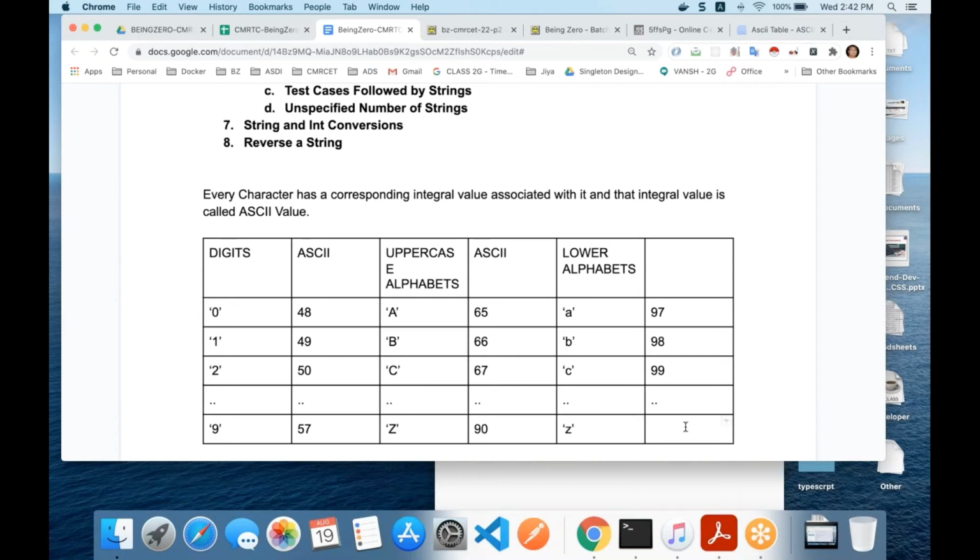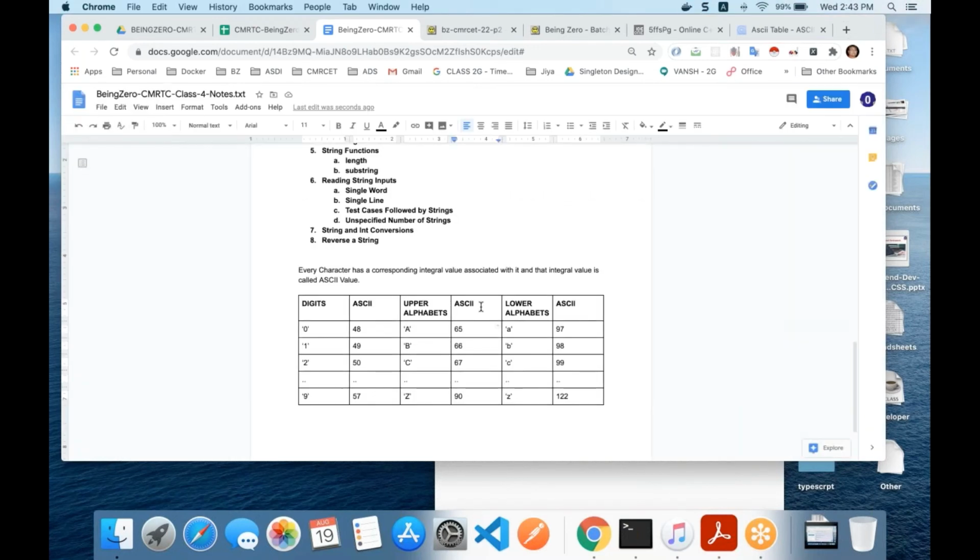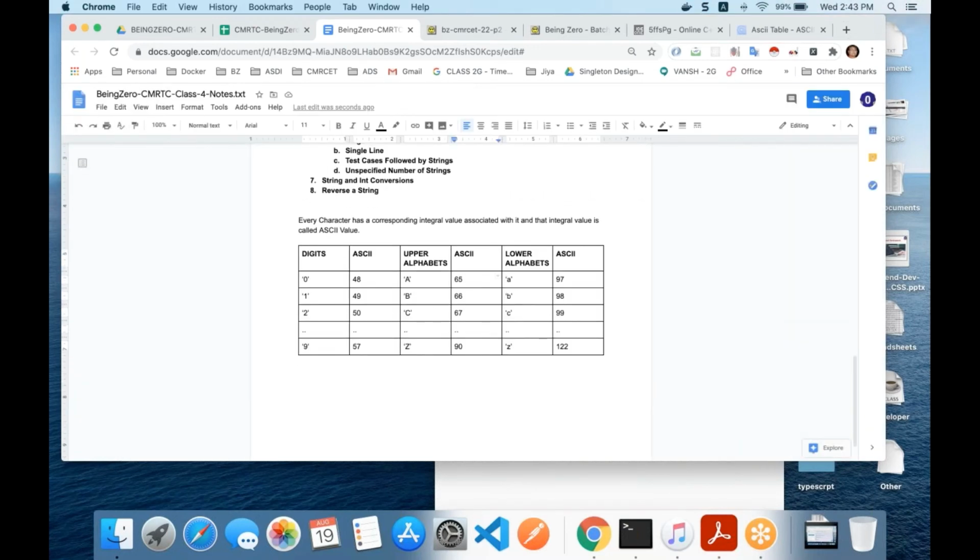It should be 122, absolutely. So these are their ASCII values. It will be good if we can remember them. At least remember that for 0 it is 48, for capital A it is 65, for small a it is 97. This will be helpful when we are solving problems which require strings or characters.